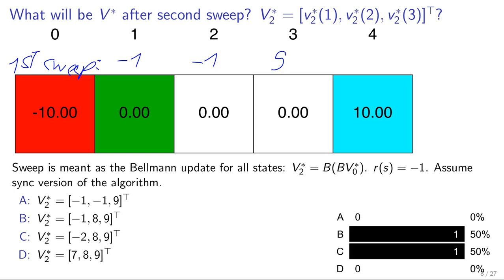Okay, so someone thinks it's a B and it's a C, so the difference here is in this -1 or -2. So how is this going to work? Okay, so let's start maybe from what is common. So this is going to be a 9, and that is clear, because you basically get only one penalty, because you start from here, you go right, it's deterministic, you get one penalty of -1, and then you get the value of 10, and that's it, because you're in the terminal state.